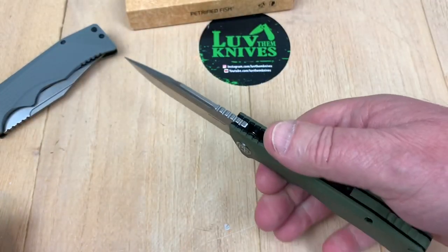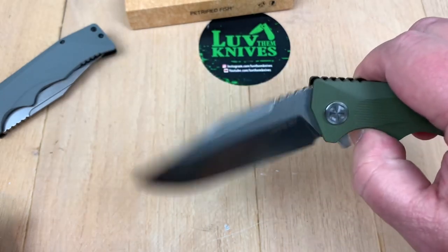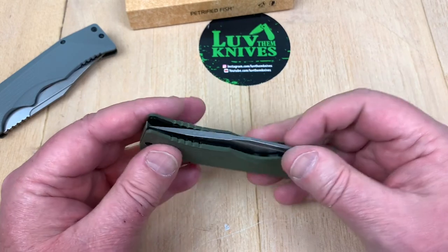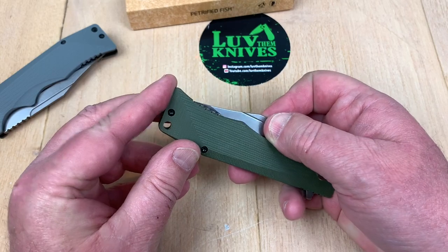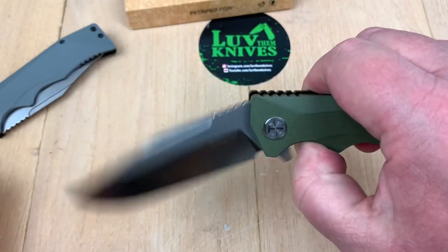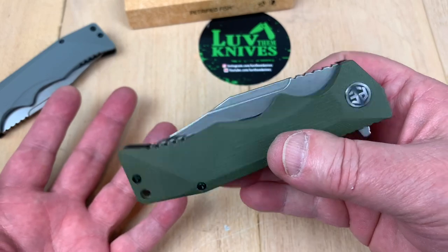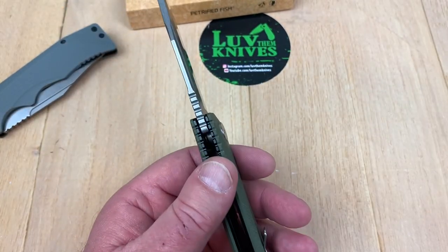Let's see where my balance is. Oh, wow, that's easy to find right there. So design flow is good. That flows into the bolster. That over here, and let me see. Blade to handle length is all she can be. And it's green like the army. So, yeah, I mean, flow, length, all that kind of stuff. And I like this because it's 3 3/4 inches.